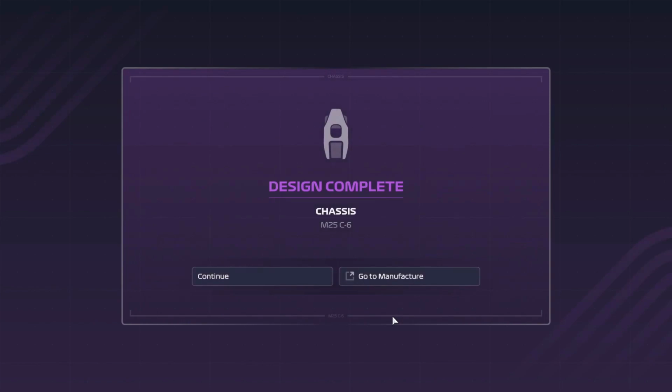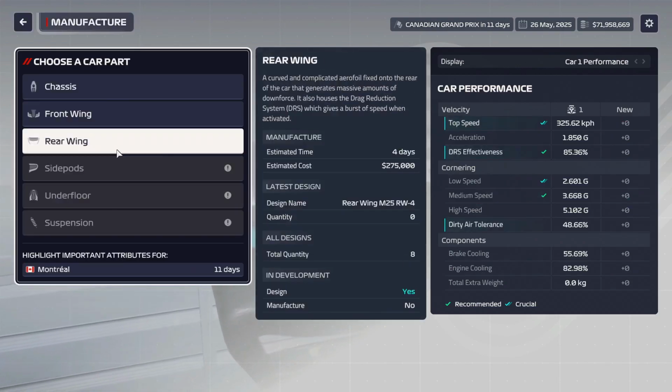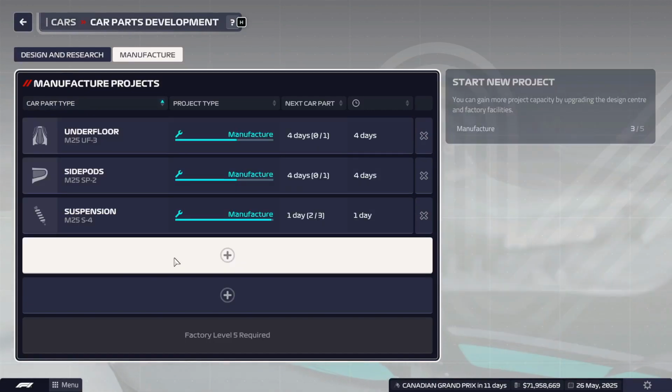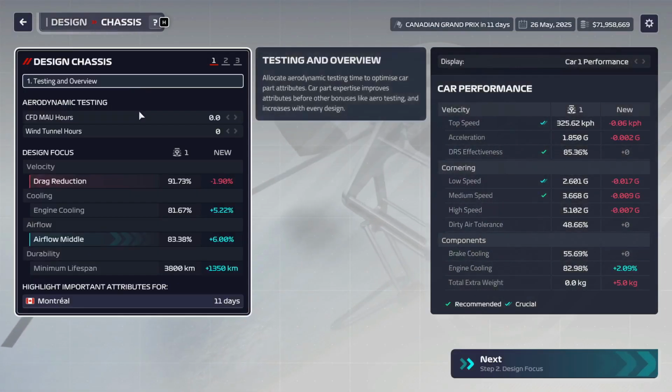We've got a chassis done. Okay, meaning this is a chassis that we are not going to manufacture. Let me just make sure of that, but I'm pretty sure. Yep. But we can try to do one that we are trying to manufacture. Right?